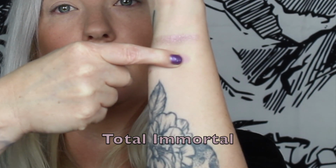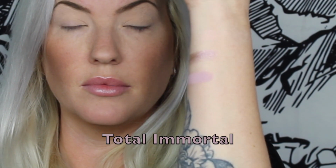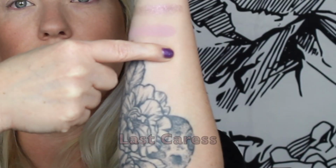The next shade is called Total Immortal, and this is a matte mauve-y grayish shade, very dulled, and looks like it'd be a great transition shade. This next shade is called Last Caress, and this is a matte, deeper mauve grayish tone. It does have some plum shades in it, and this is another one that is a duplicate of the original She's in Parties stack.